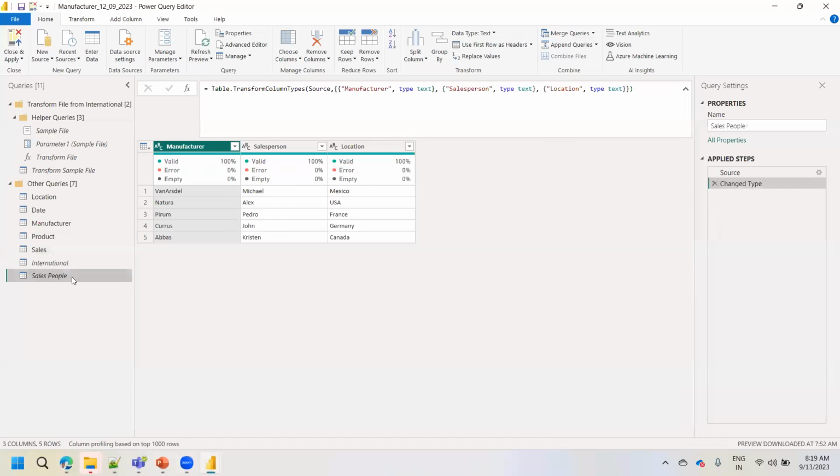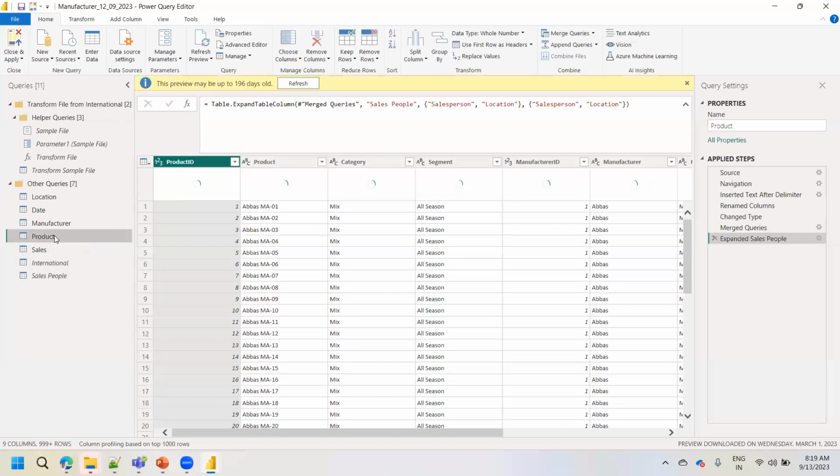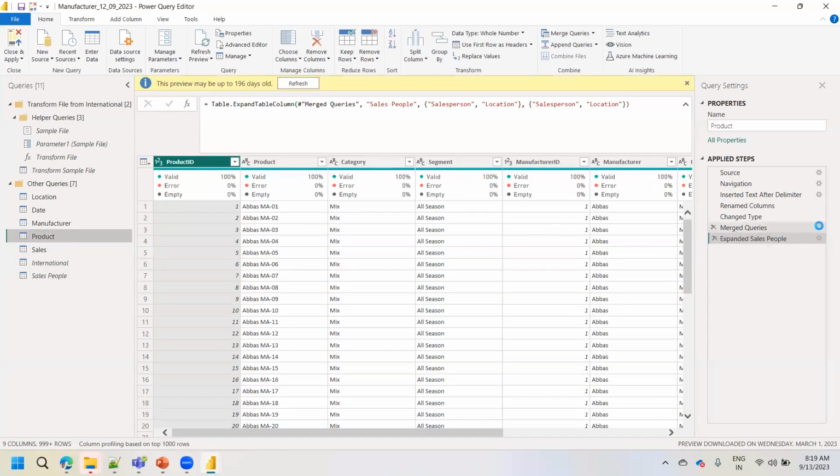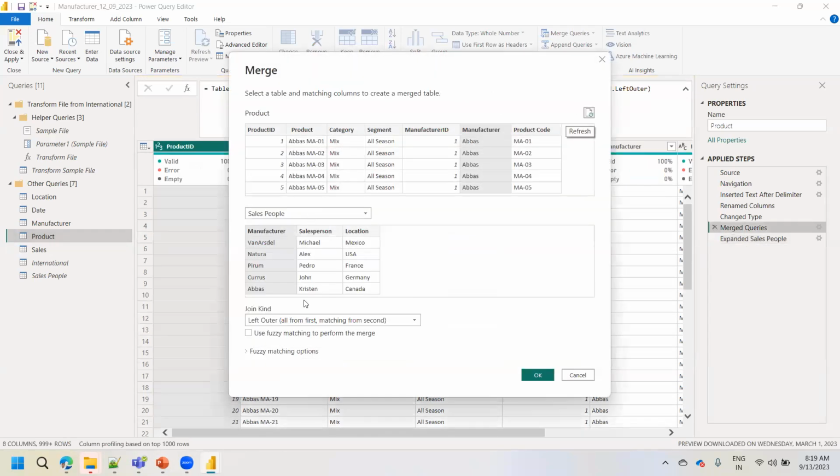I have extracted the salesperson, right? And here I have merged with the product table. So here in the merge queries part, can I do a right outer? You can see the record count, 5 out of 5 records. So that means only 5 records we are going to get. Is that a right approach? You are ignoring the product table, and as per the common mapping, you are importing from sales. Is that a right approach?